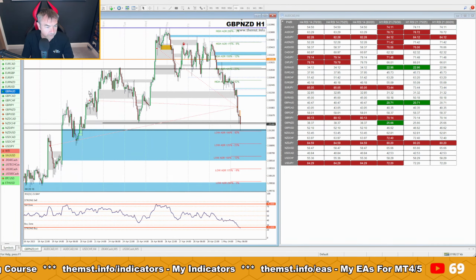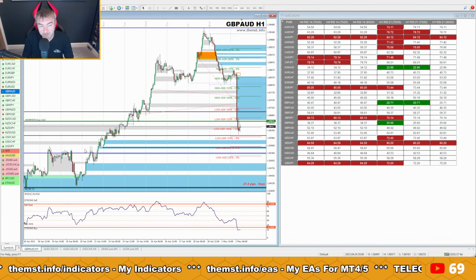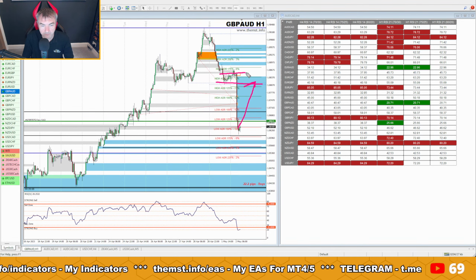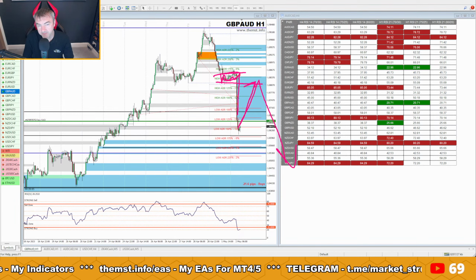Pound Aussie, that's obviously screaming down on the Australian dollar. Getting exhausted now, though. So lots of downside targets on this still, but obviously there's your big one. Looking for it to pull back up into that accumulation, which is the break, and then potentially retest and go back down again.